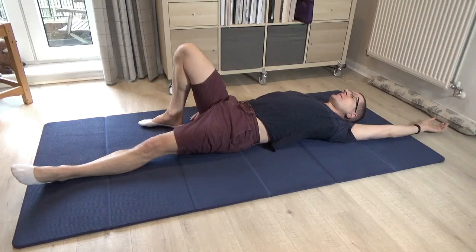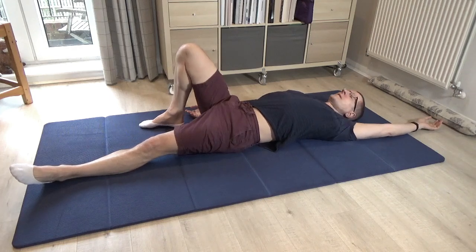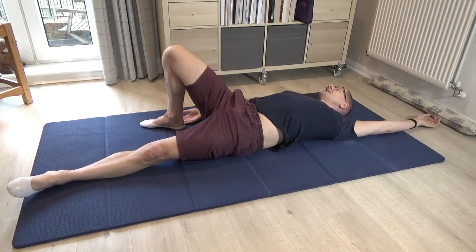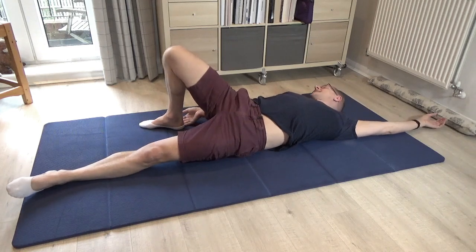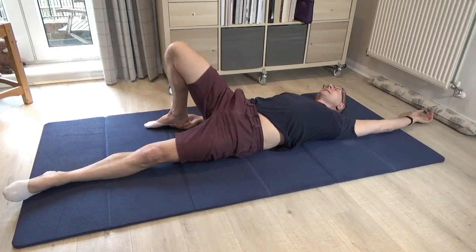Take the left arm overhead once more. Turn the right palm towards the ceiling. That right arm is down by your side. And once again, see if you can slide the right arm down to the right foot, turning the head and eyes. And some of you will be able to bring the fingertips underneath the heel again.